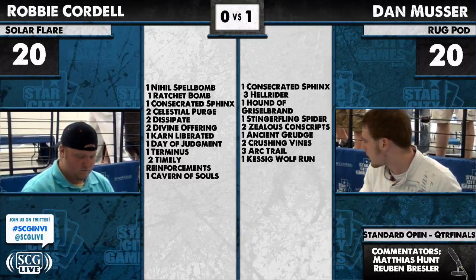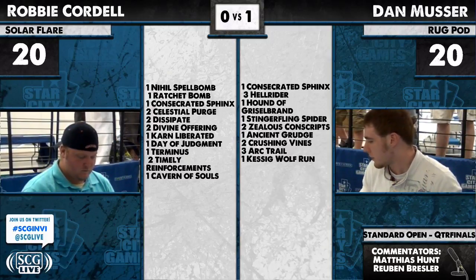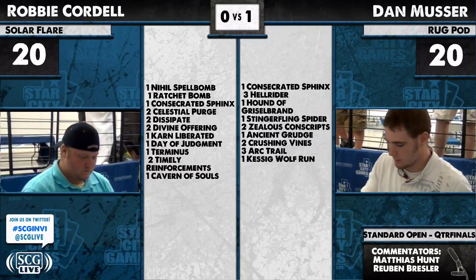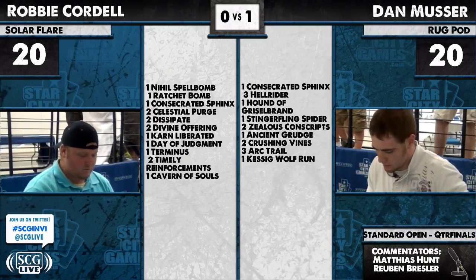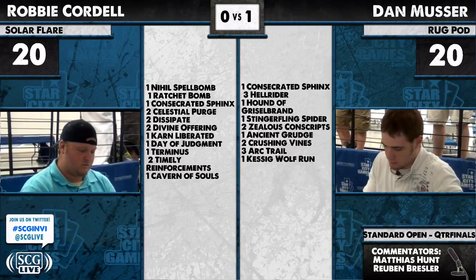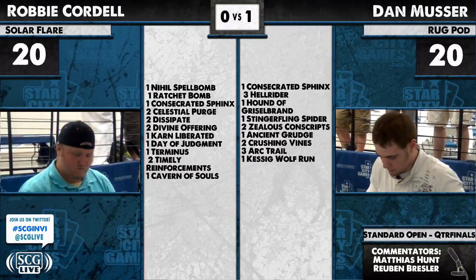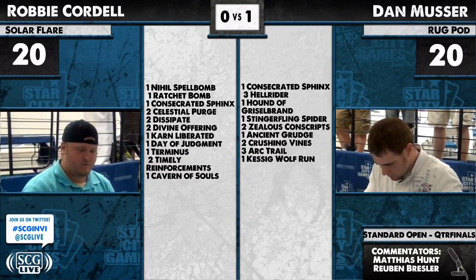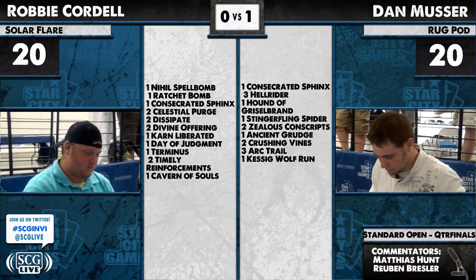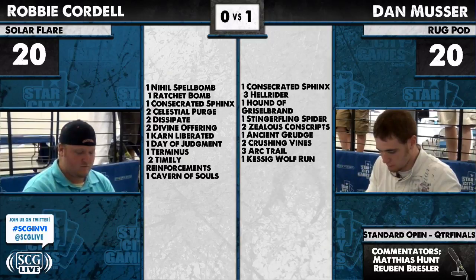Now on Robbie's side, he's got lots of 1s and 2 ofs. He's basically got a 75 card deck that he can only run 60 of at a time. And he's got some options that he can go into. One of the cards that I expect to come in is the Consecrated Sphinx, since Dan has really no way to answer it. That'll refill his hand, giving him far more options. The extra Day of Judgment and the extra Terminus, the extra timely sweepers, are very good here. He may not have many answers to an active Pod.